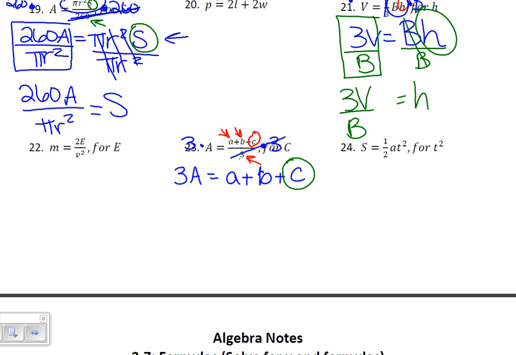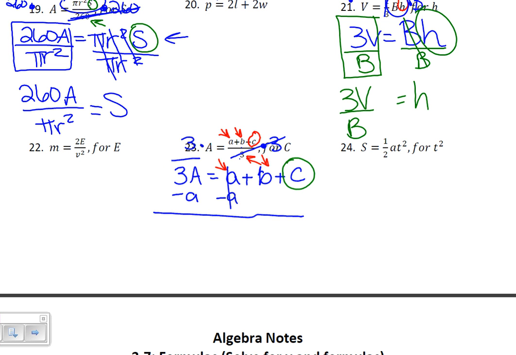Circling what I'm solving for, I look to see what they did to C. They added B, they added A. Does it matter which one I subtract first? No. Let's subtract A first. So minus A minus A, so my A's will cancel. I'm getting rid of addition and subtraction first. Since there's 2 additions, it doesn't matter which order I do them in. I'm going to start with A because it's first in the alphabet.